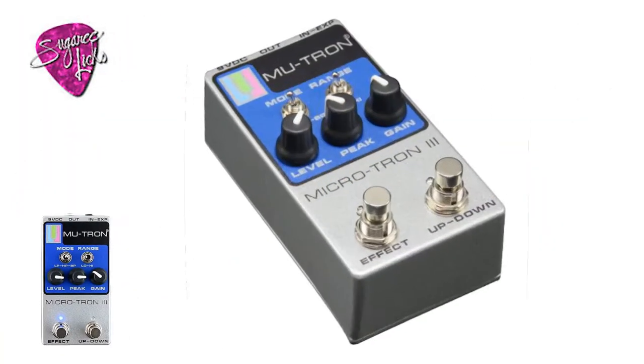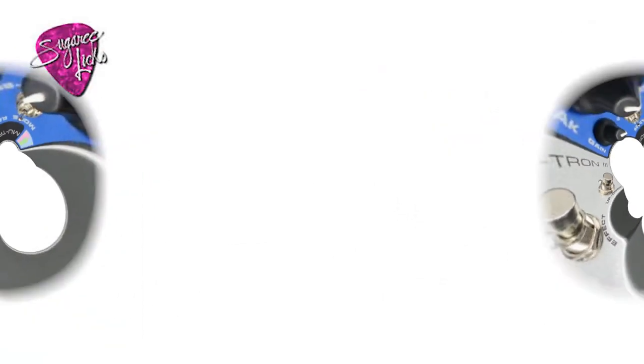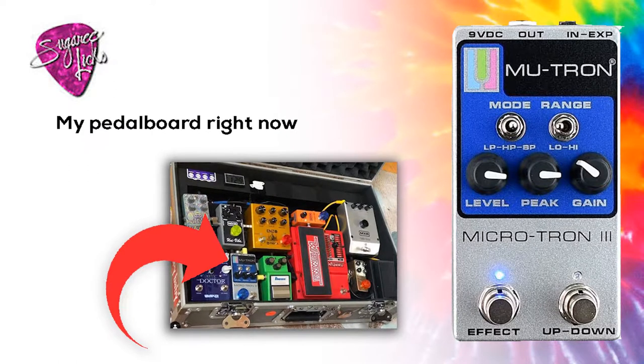This is an essential piece of any funk, jam band, or exploratory guitarist's rig. I absolutely adore this thing. It's on every gig I play, I use this bad boy. There's the two switches at the top that'll go between low pass, high pass, and band pass, and the range. The low sets the filter sweep to a low range for most rhythm guitar parts and whatnot. High sets the sweep to the high range for string harmonics, up the neck solo type work.